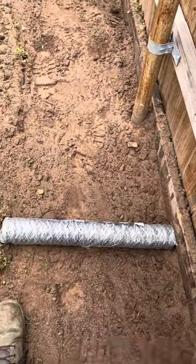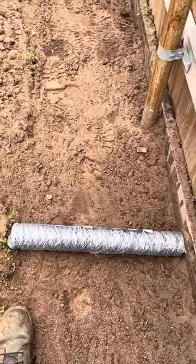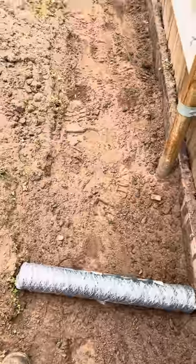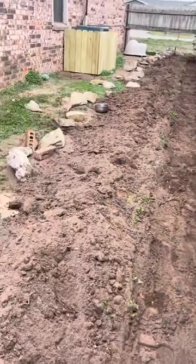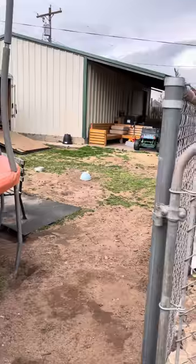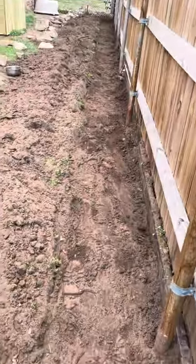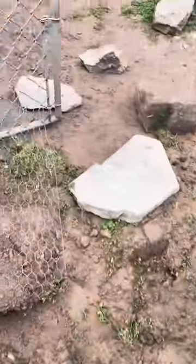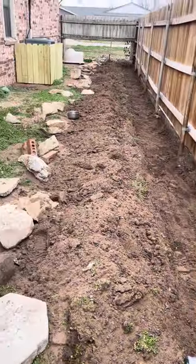It's a pain because it's all rolled up, and you gotta unroll it, and then you gotta hold it down while you're unrolling it or while you're burying it. But the dog catcher says this will stop him from digging under this fence. And I've tried everything. I even had him on chains. One dog won't stay on the chain. It's too small. We've had shock collars. The shock collars, their hair's too long because we got pomskies, so the shock collar doesn't affect them.